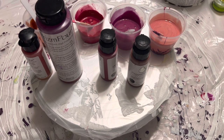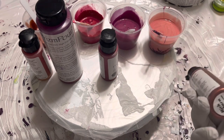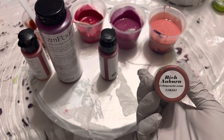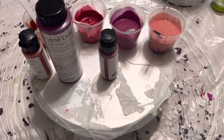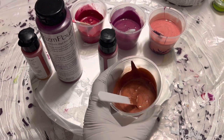So today I'm going to do another modified bloom on a split base, and today my base is going to be, so one side it's going to be white interior house paint. The other side I'm going to use Prizm Pours. The colors that I'm picking today are called Rich Auburn, which is this coppery kind of color.